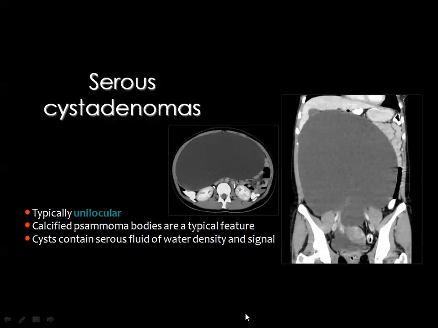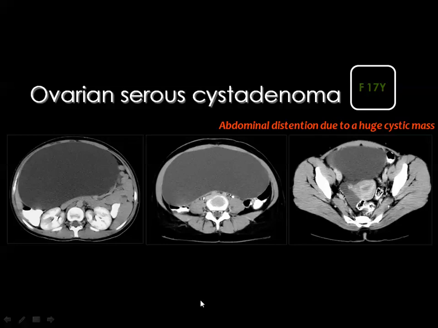Then serous cystadenoma is characterized by a huge unilocular cyst. And you see very big cyst, which is not discriminated from the simple ovarian cyst. It has most of the criteria of the simple ovarian cyst, and many times you can diagnose this as huge simple ovarian cyst. But I feel that if you see a very big lesion which is unilocular, occupying most of the abdominal cavity, you may suspect the possibility of serous cystadenoma rather than simple ovarian cyst.